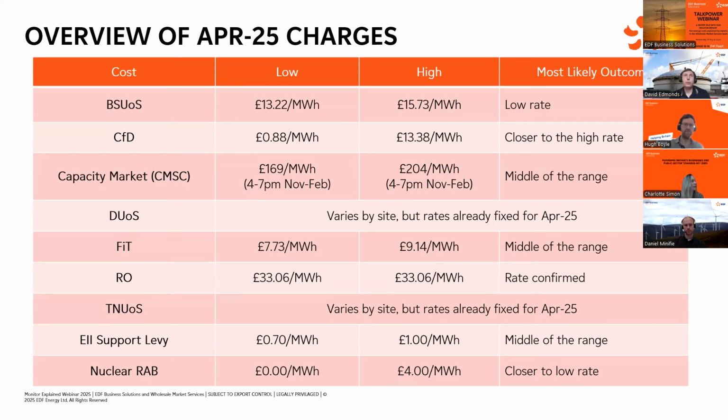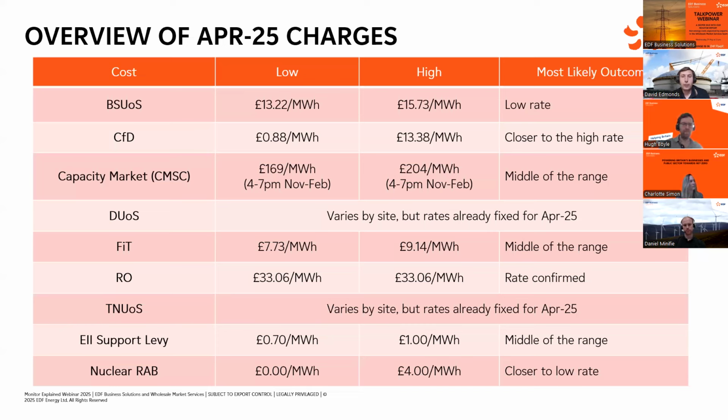Yeah, so I think as normal, CFD and Balancing Services are the most volatile costs. So from a CFD perspective, that will move around as wholesale prices move around. There's also new generators that will start. So some big offshore wind farms like Dogger Bank A and Sofia could start their CFDs, plus lots of solar capacity coming onto the scheme. So that's all built into our forecast. But any changes to start dates around that, any delays to those generators coming online, and then any increases or further decreases in wholesale power prices could drive a different rate outturning. So that's definitely one to keep an eye on.